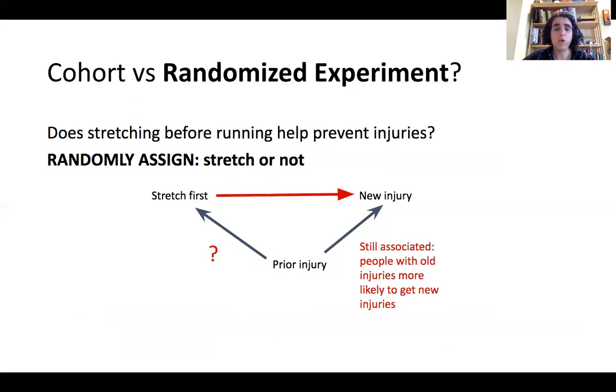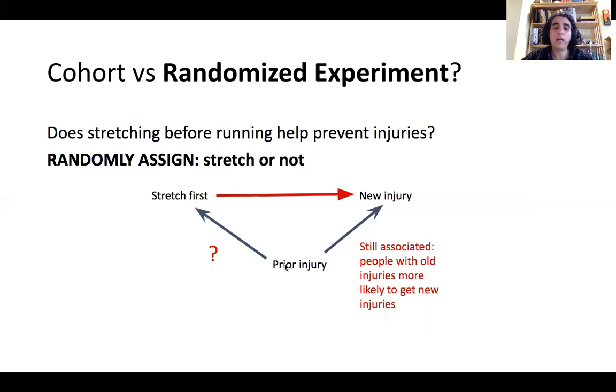Okay, so somebody who has a prior injury is still more likely to have a new injury. You're still going to see associations between the confounding factor and the outcome. You can't prevent that. This is really just saying people are different. You don't want to make them all the same, so that association is still going to be there. If you make them all the same, then you're not going to be collecting data on people with prior injuries, and your results are not going to be as interesting. They're not going to be as generalizable.